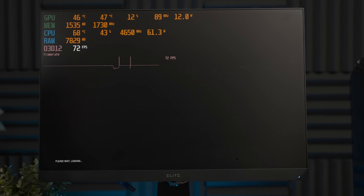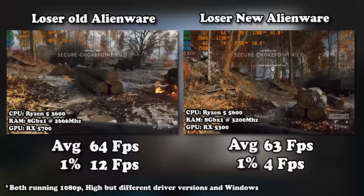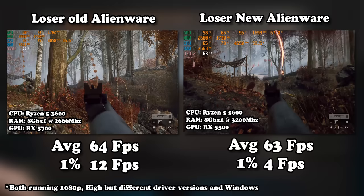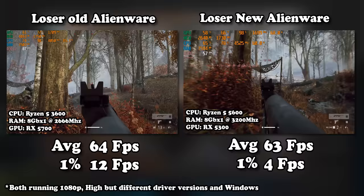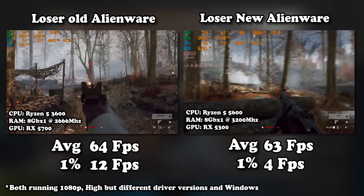Next up is Battlefield 5 at 1080p high settings, which may be a little bit brave. I went back and got benchmarks for the previous cheapest Alienware system and they're actually running pretty similarly, which is quite surprising given the massive discrepancy in GPU power — but that's probably because of the heinous war crime of a RAM configuration in both systems. In terms of CPU temperatures, despite the new system drawing a bit more power, it's actually running cooler and quieter, which isn't hard considering the old system is essentially a jet turbine.